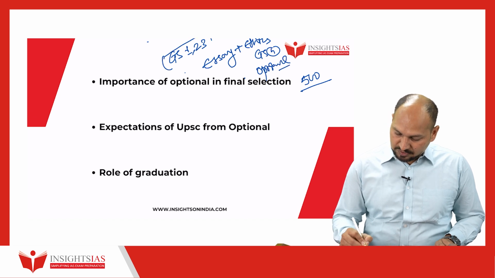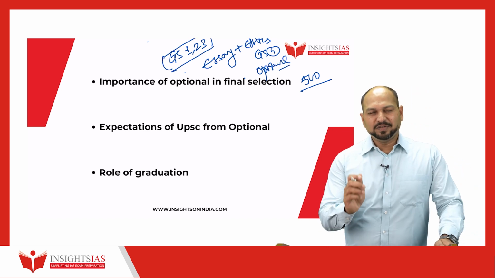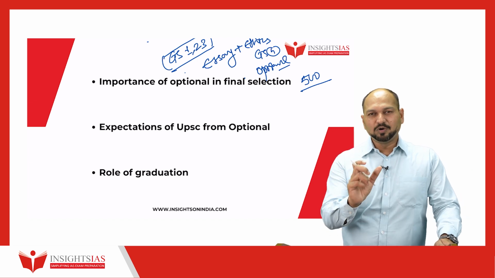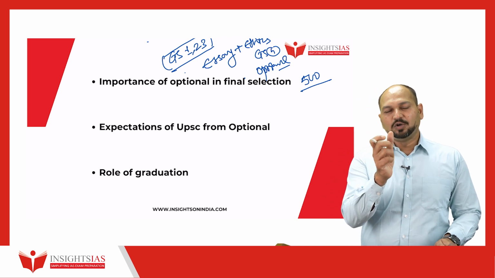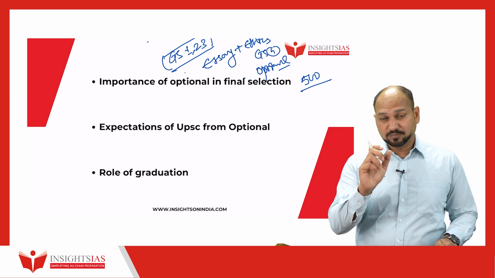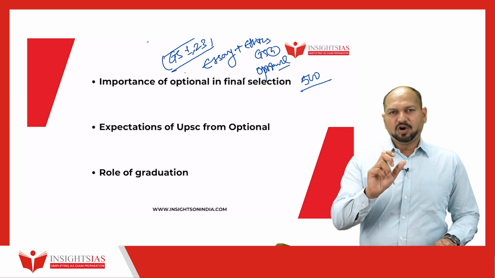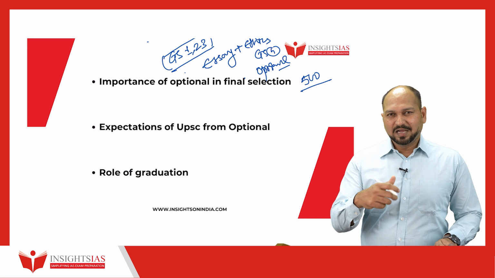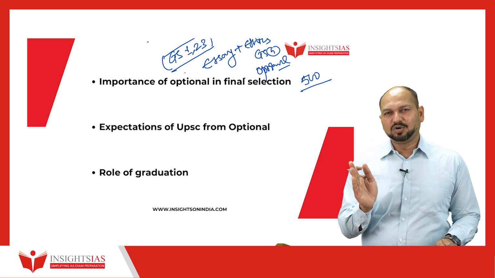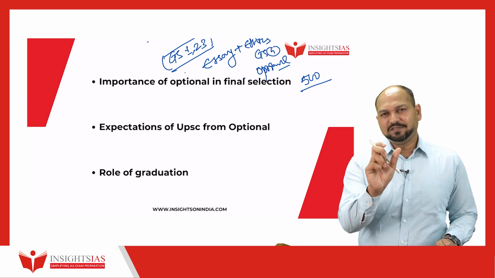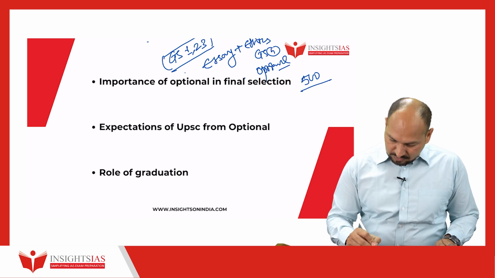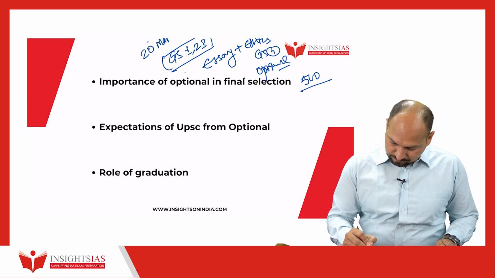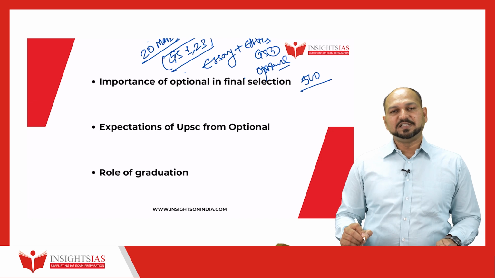Here in GS 1, 2, 3, you will see a very short range of marks. Someone will get around 90 to 100 in GS paper 1. I am talking about those who are getting selected. Others will get max 110, at max 120, not more than that. The difference is only 10, 15, max 20 marks, right? So around 20 marks difference in these three papers, GS 1, 2, 3.